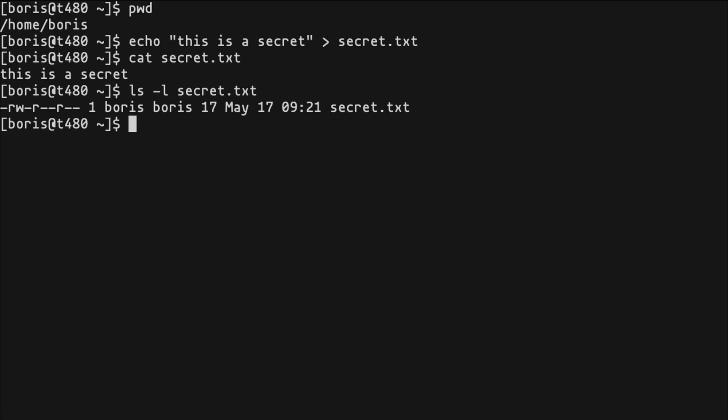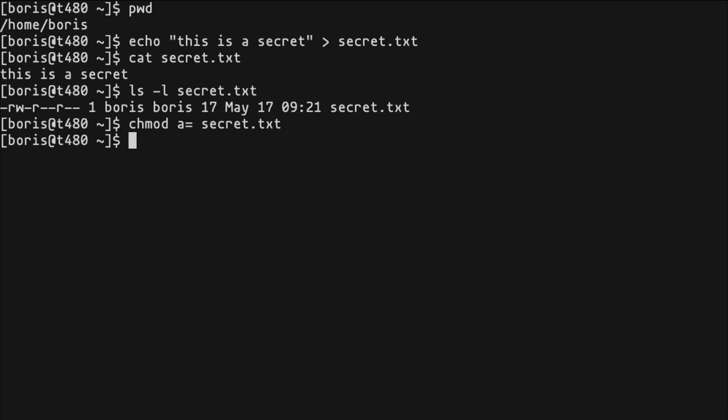So we want to prevent other users from seeing what's in the contents of the file. So what we're going to do is we're going to use the symbolic chmod command. They're more human readable, and the basic concept is that we can give read, write, or execute permissions on a file. So let's go ahead and we're going to remove all of them. How do we do that? We say chmod and then we say all equal to nothing, and we're going to reference the file.